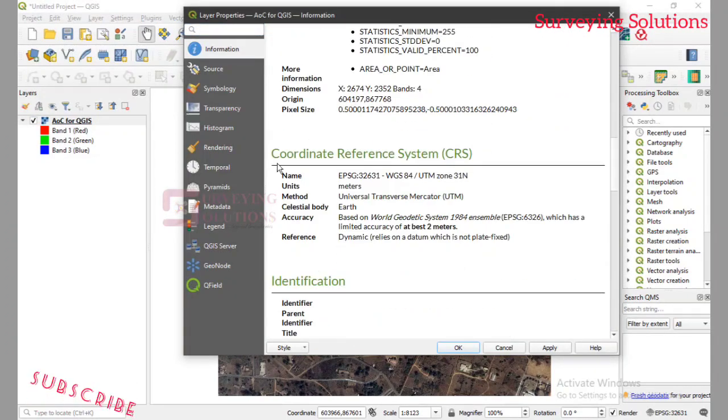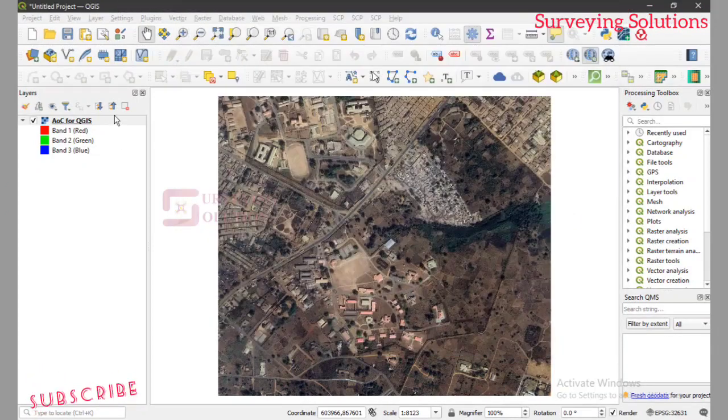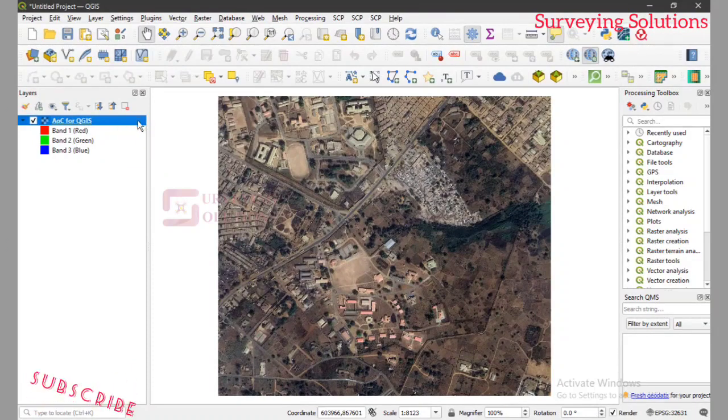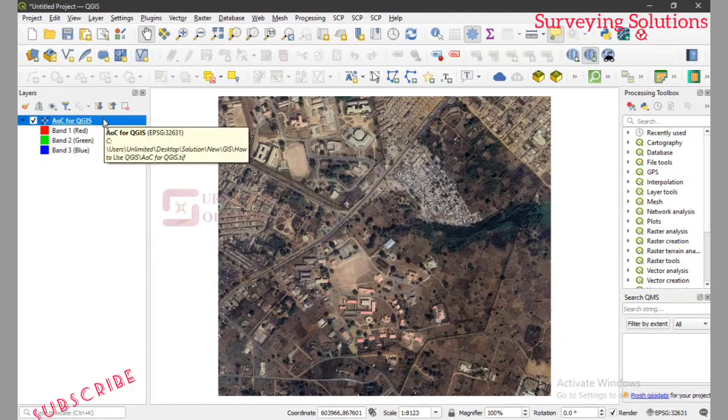You can see under the coordinate reference system, you see UTM zone 31 meters and the rest of that. So if it was just an image you saved or maybe you downloaded from QGIS, maybe you imported in data source, your coordinate reference system will not be set because you've not georeferenced it. So this image has been georeferenced. And another thing is that if it was just an image that has not been georeferenced, you would see a question mark here giving you a notification that this particular layer does not have a coordinate reference system set yet. So you need to set the coordinate reference system.